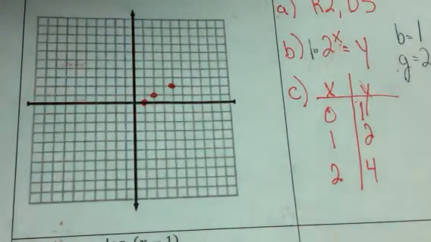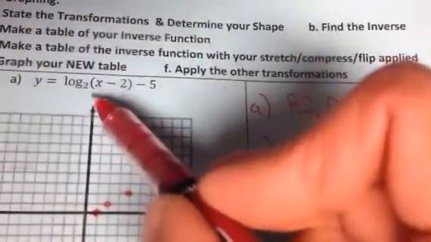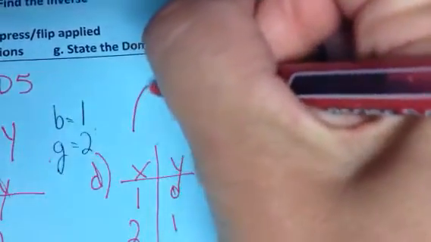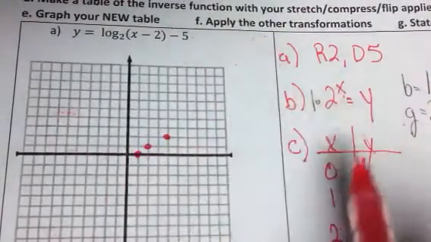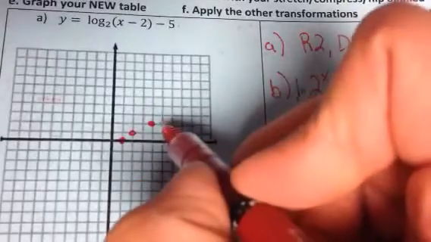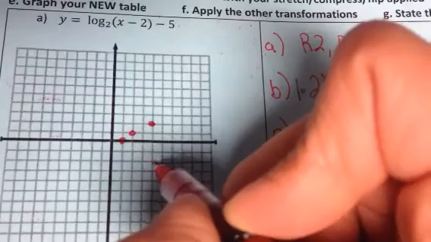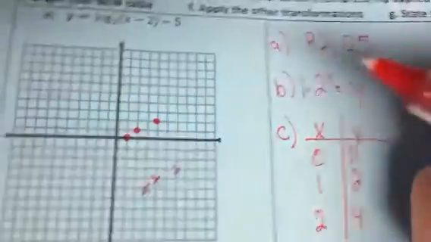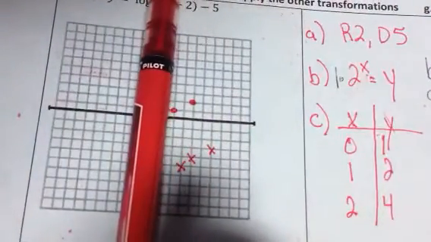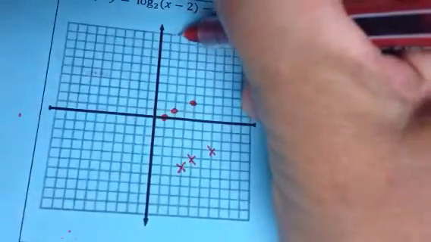Now, this is growth. Growth in a log, again, whether you look at that this is growth because it's bigger than 1, or that this is bigger than 1 and it's growth, growth in a log looks like a lowercase r. So just keep that in mind. I still need to now apply my other transformations. So these points are going to go right 2 and down 5. So that's all I'm doing. And the other thing that transforms is my wall. The wall right now is like this, like the letter L, and it's also going to go right 2.